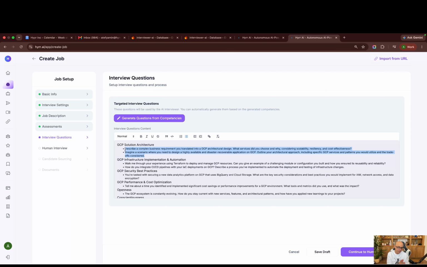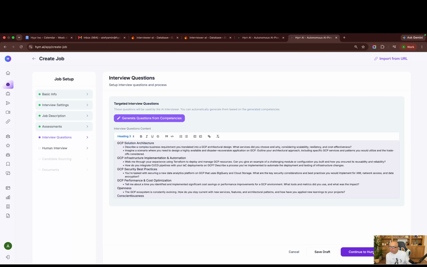So if the candidate is answering a question, and either they have not completed their answer, or we assume that the candidate may be able to go even deeper, we keep going deeper and deeper until either the time for that specific question runs out, or the candidate's knowledge level is exhausted. Then let's go ahead to the next feature.